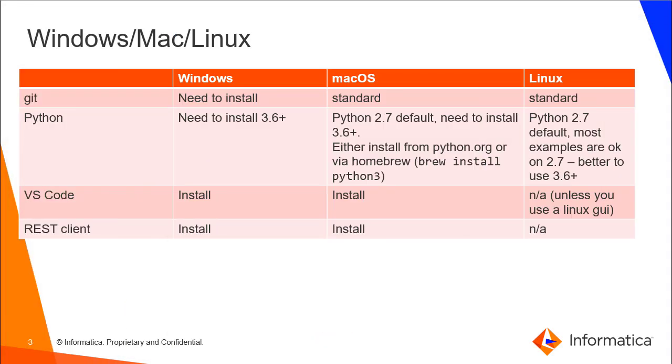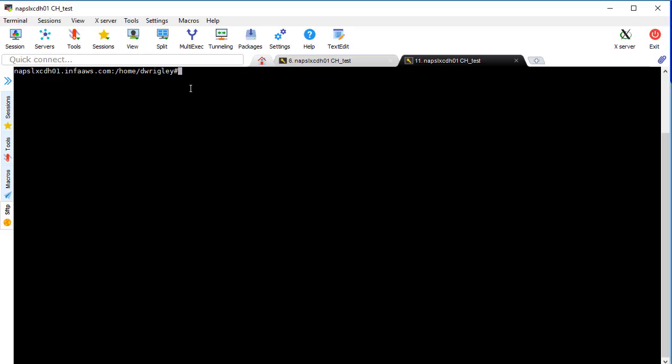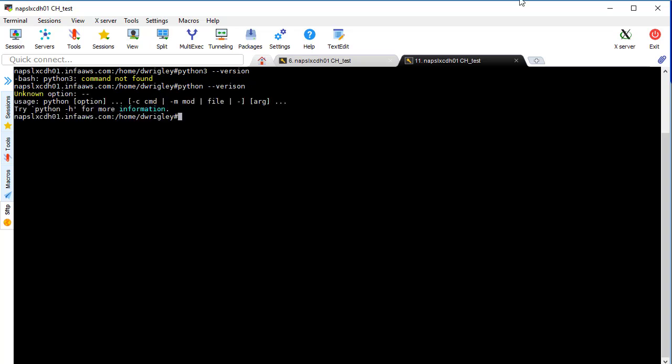So first thing we're going to do is connect to our terminal session, and we'll just double check. Python 3 is not there. python --version, and spell Python right. Let's try this.